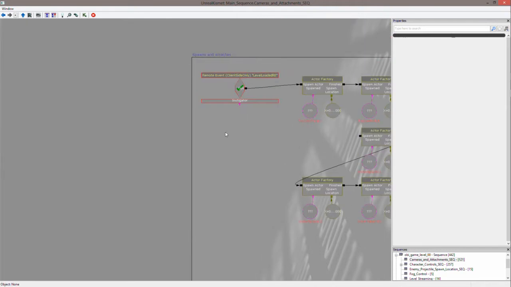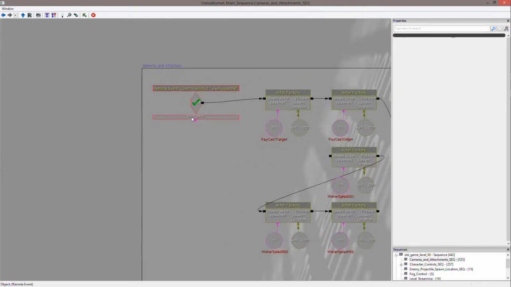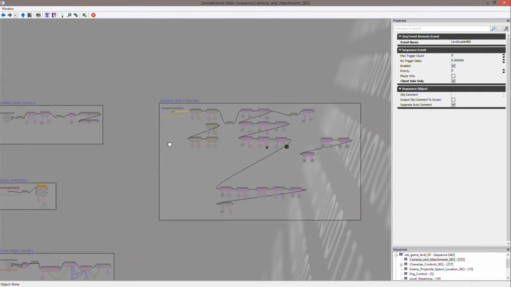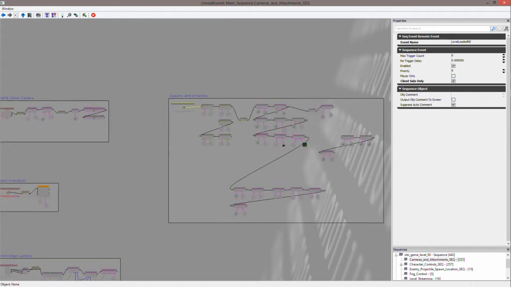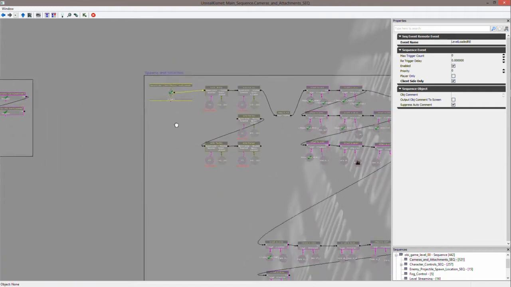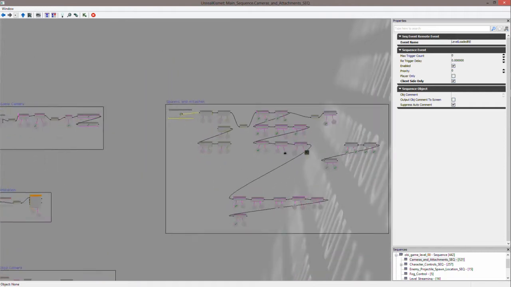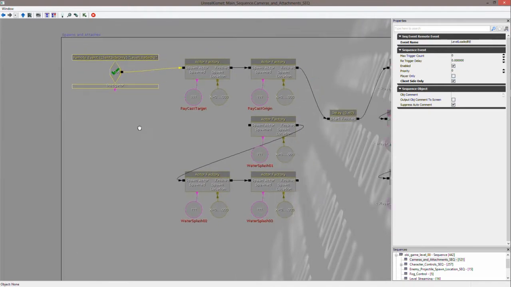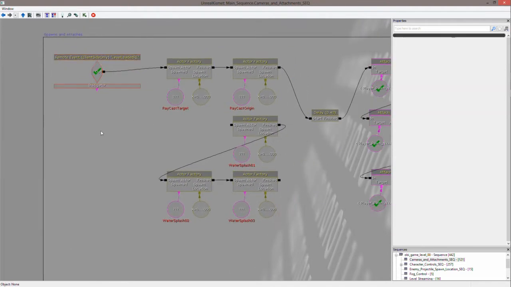And like I've mentioned, these remote events actually work across sequences, so you don't need to do anything special for that. You can just have your remote event call from wherever you like, and have this event sit wherever you like in any sequence, and they'll work across sequences.